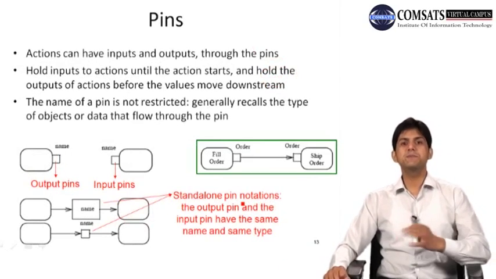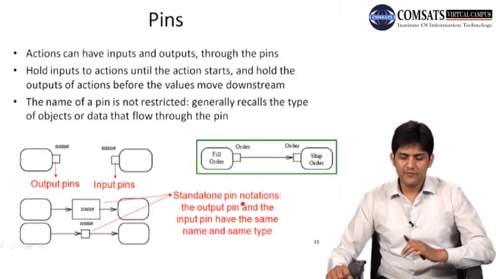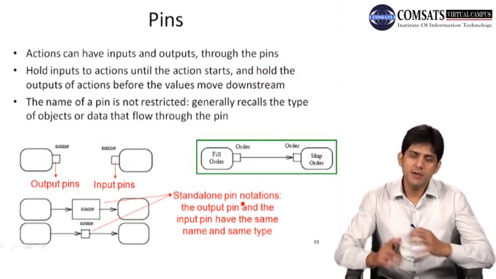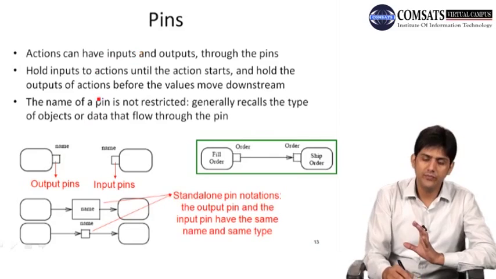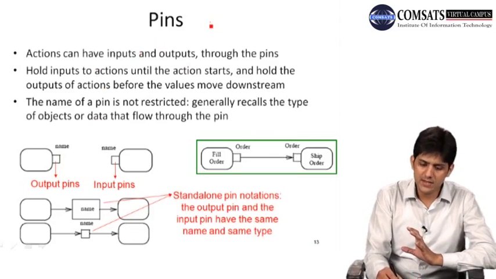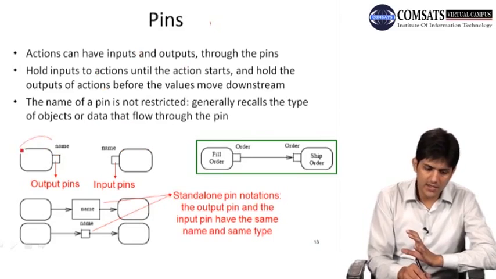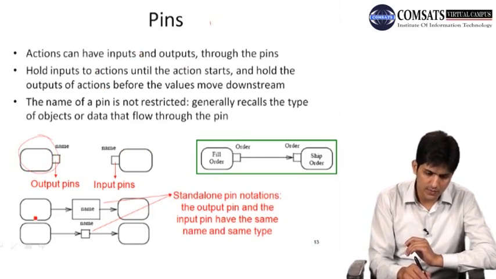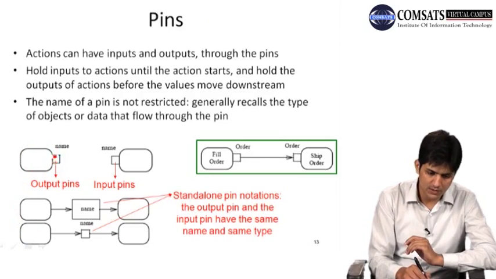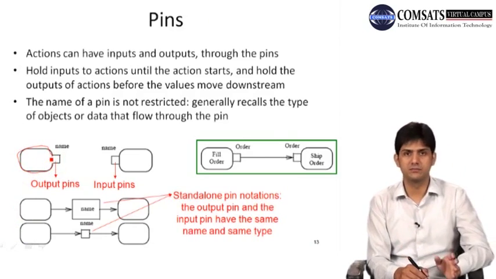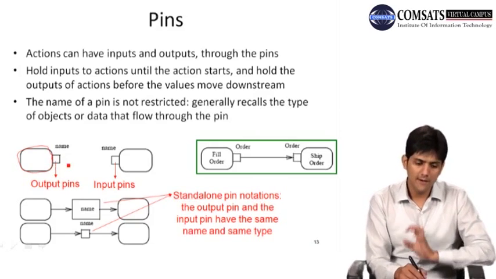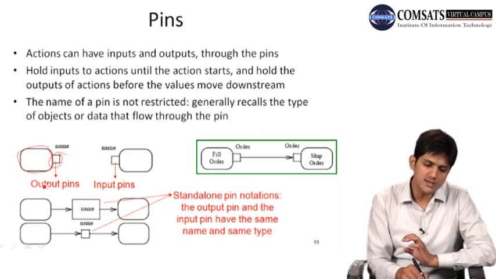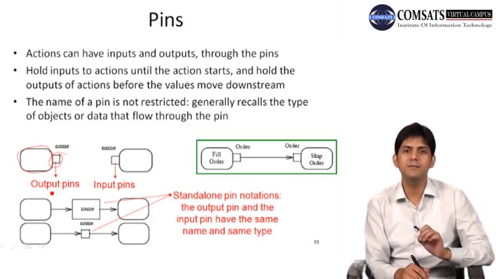Then comes the concept of pins. Pins is very interesting. What do we actually mean by pins? For each action that we perform, there is a pin associated to it. So for example, we have this box which represents an action, and we need to be very careful with the boundary here. This represents an action, as we saw in the last slide. Then we can have these small boxes attached to these actions, and we call them the pins.